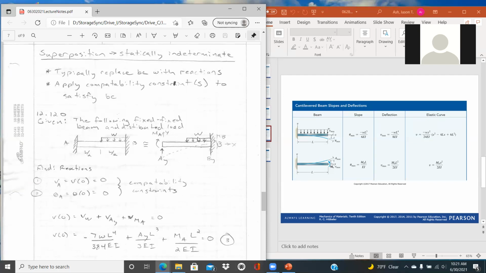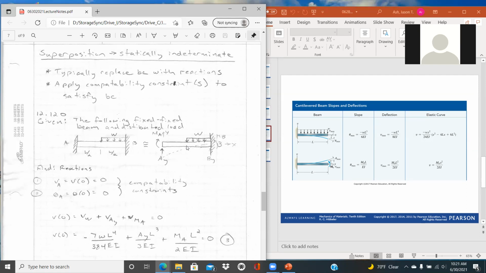You'd have to draw another free body diagram, and then you'd have to apply continuity between the two to develop the elastic curve. But I think generally for these superposition problems, that's the main goal, figuring out the reaction forces. We'll just kind of assume that you could do the next step if you really wanted to, in terms of figuring out those elastic curves in relation to that.